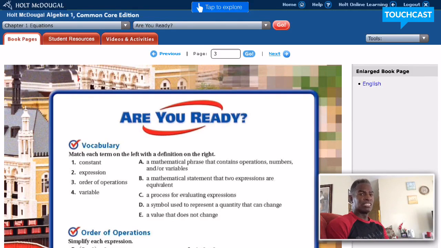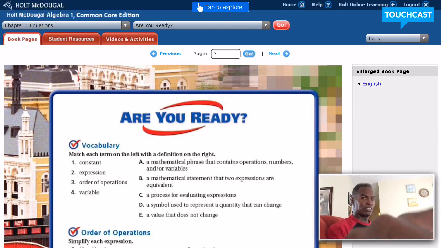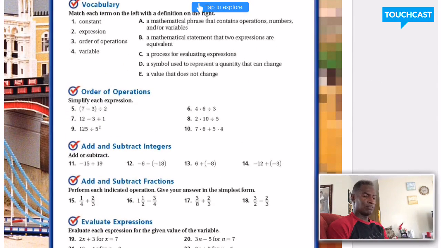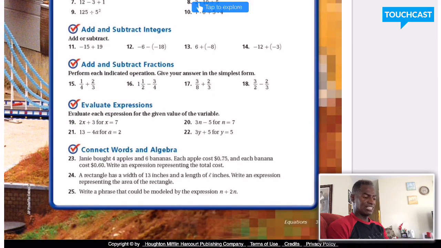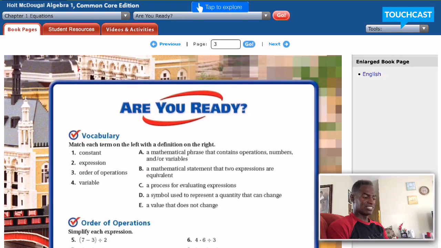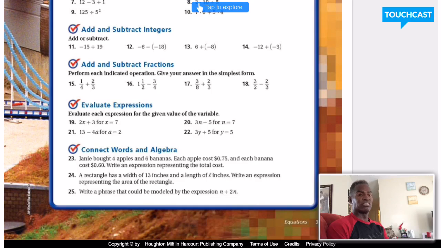This just tells you what you need to be able to do in order to get through this chapter or this unit safely. I went down, so let me go up, and you can see the things that are on this unit, or the things that you'll need to know to safely navigate this unit. Okay?